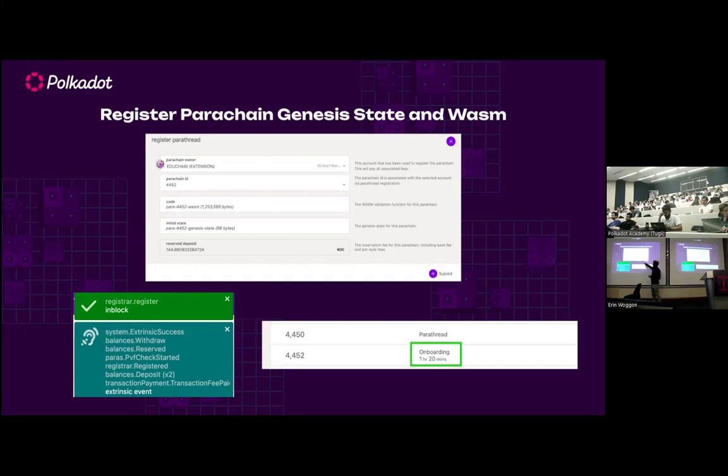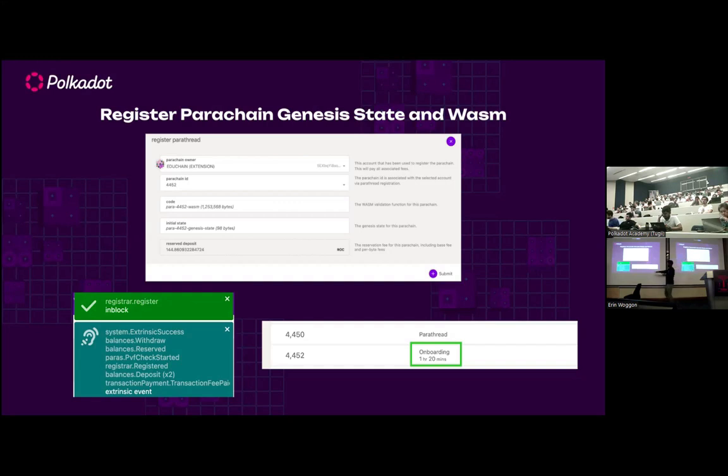So you upload that. Yeah, so you see para 4452 WASM file. It's around 1.2 megabytes. You've learned that blockchain state is redundant and it's a costly thing to have something on there all the time. So uploading this amount of data will incur a lot of deposit cost. And that's what you saw earlier, the deposit cost for registering your Parachain code as well as Genesis state, it's going to cost you. Fine, so after you do that, you have 2 hours for your Parachain to be onboarded.